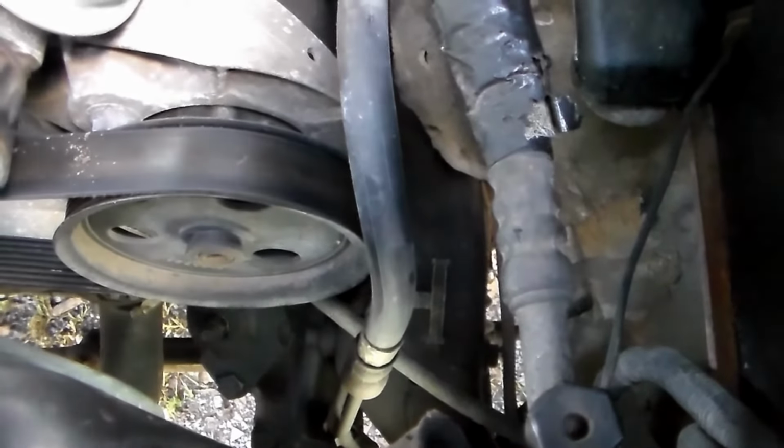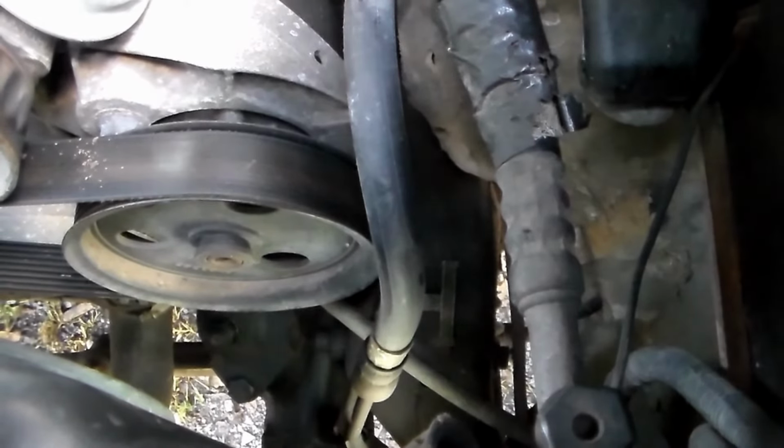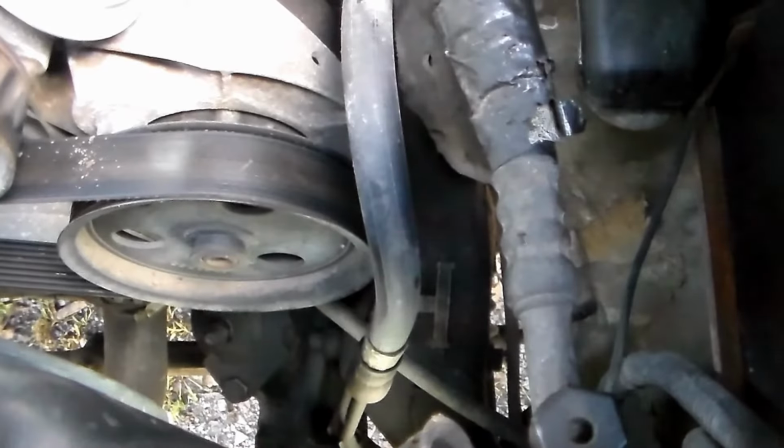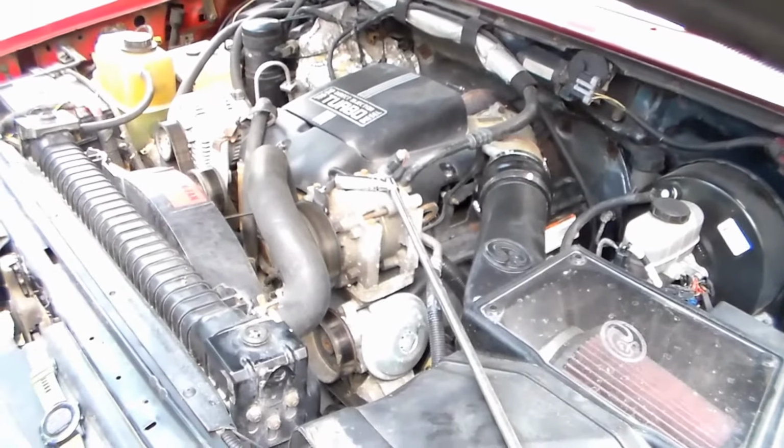And that's really all there is to this. Just cracking that nut loose, turning that screw, tightening the nut back down, test drive it and see if you need to loosen it or tighten it some more. And that'll get your steering all squared away. This really is that short of a video. That's all there is to adjusting slop in your steering.